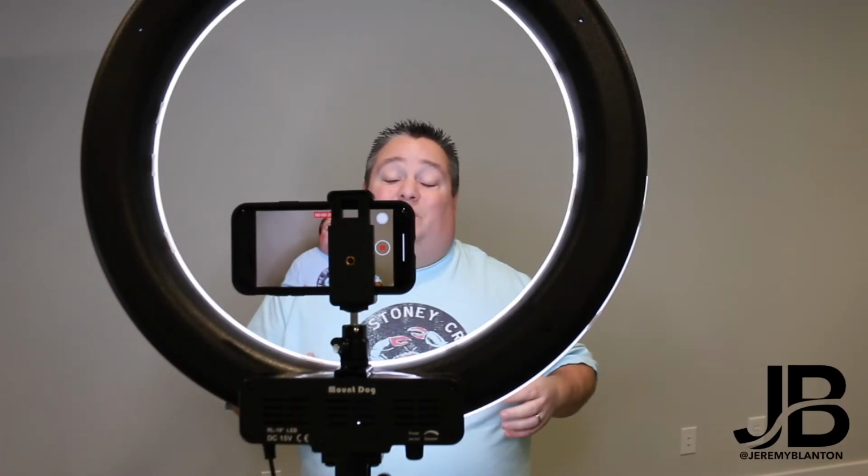All right, so hopefully I'm actually in the shot because I can't see the camera anymore to know if I am or not. But this is what it would look like if you're using the regular camera in the holster with the ring light. I've got the intensity set to probably about half of the way up on the light. If we turn it up a little more, this is what it would look like. And you can see, this is how you would look if you use it.